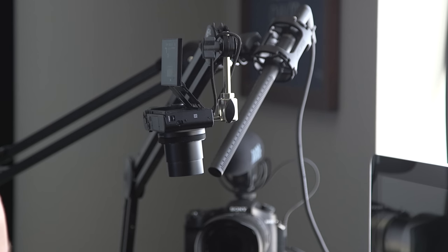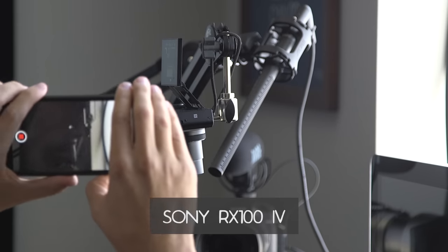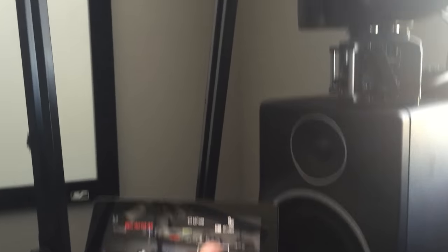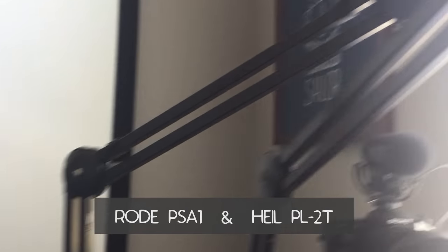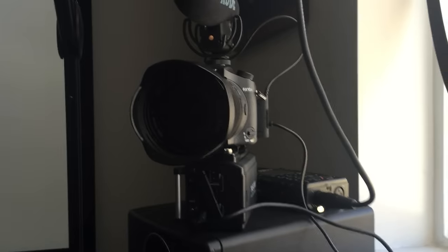Let me show you a quick example of what the setup is I have here. I'm also going to record on my phone and the C100 back there for another angle. What we have is a RX100 Mark IV hooked up to a boom stand for podcasting, and then I have one from Rode and one from Heil that has my shotgun mic on it, and then I'm using the RX10 Mark IV from Sony to get the talking head portion.